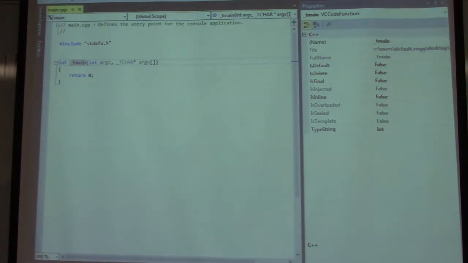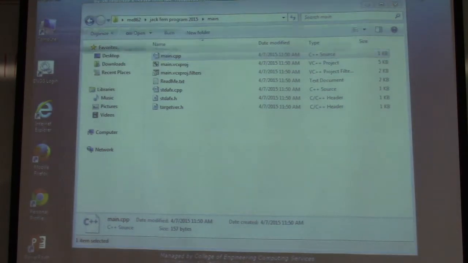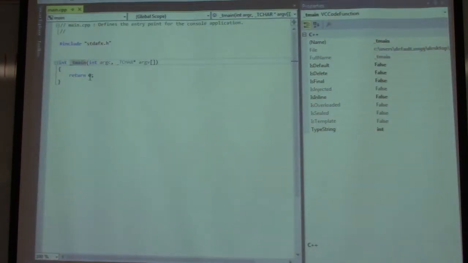Well, in fact, I already have a Visual Studio window open, which is here. When I double click the main.cpp, it opens another window, okay? It's treated as an independent file, but I don't want to do that. I will just use the main.cpp created when I create the program of the project.